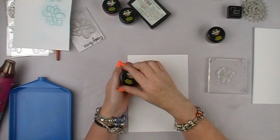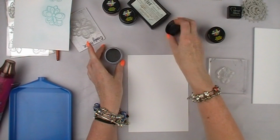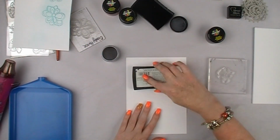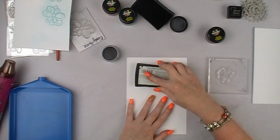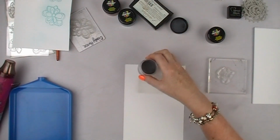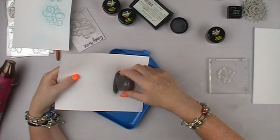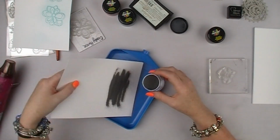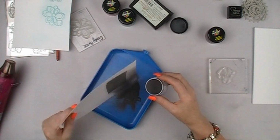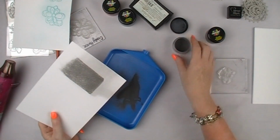Okay, I'm moving on now to using Stormy Weather embossing powder, and I want to show you a mixed media technique that this powder is particularly suited to. I'm just applying some embossing ink to paper. It doesn't really matter in what form you apply that, and I'm sprinkling the Stormy Weather powder onto that to get a nice thick coating on the paper of the dry powder.